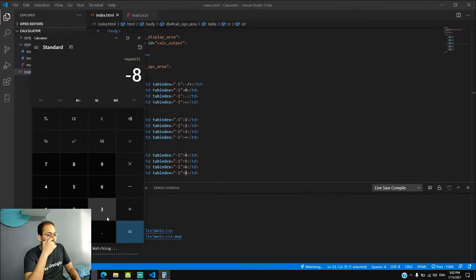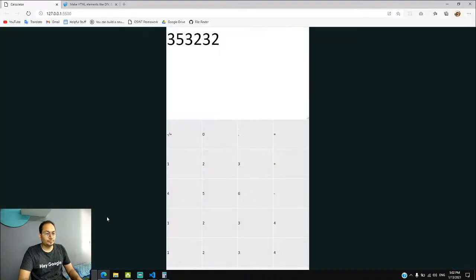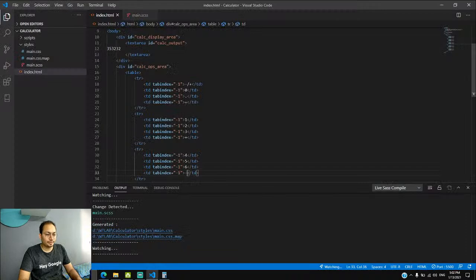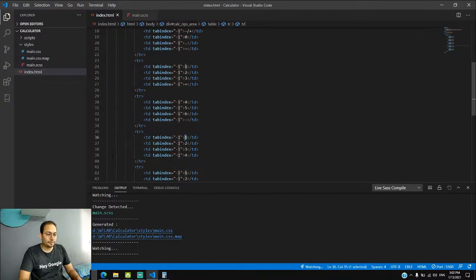I might just be doing these things wrong, because what I'm doing is going to lead to the elements starting from the top instead of the bottom. Yep, I knew I was doing that. All right, we'll see what we can do about that then. 4 5 6 minus, 7 8 9 and multiply.